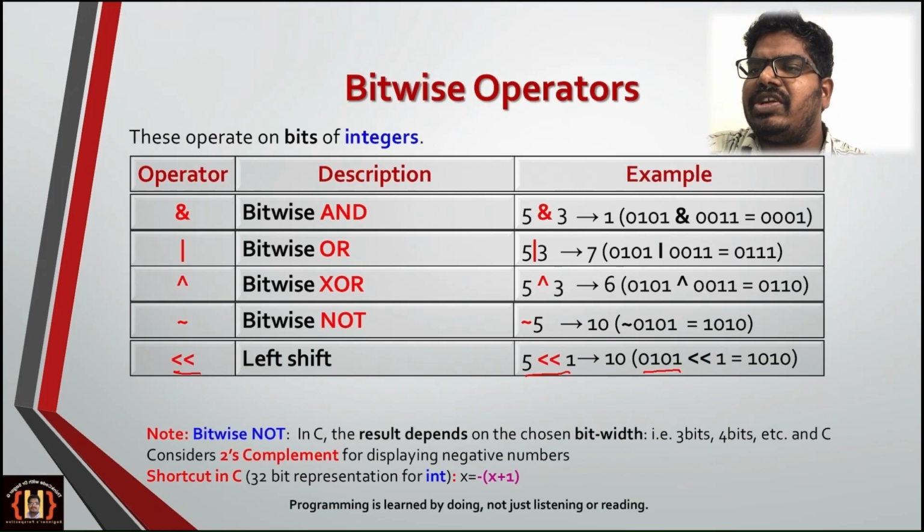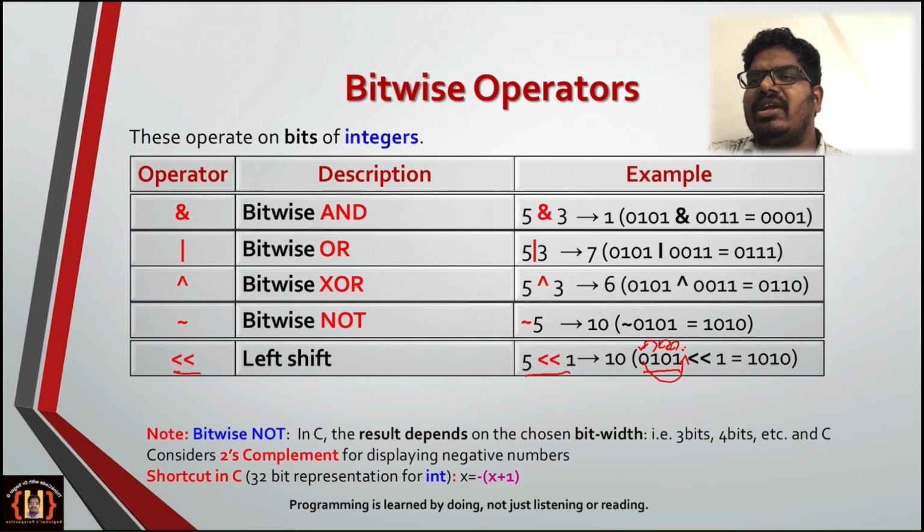When I shift left, what is the meaning of it? This bit 1 comes here, this 0 comes here, and this next bit comes here, and whatever position is left at the end will be empty. So as a result, the first 1 is coming to the next position, 0 is coming to the second position, and next to that 1 is coming, and the 0 on the left-hand side is coming to the last position. The MSB becomes the LSB in this rotation, left shift.